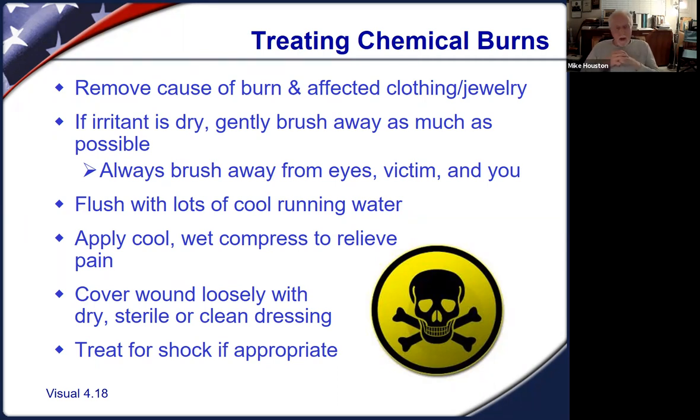When we're brushing the dry chemical away, brush it away from you, brush it away from the victim, brush it away from any innocent bystanders. Don't brush it onto a table that's nearby that you're liable to put your hand on. You're never going to brush all of it away, but brush away as much as you possibly can. And then you're going to want to flush with copious amounts of cool running water.